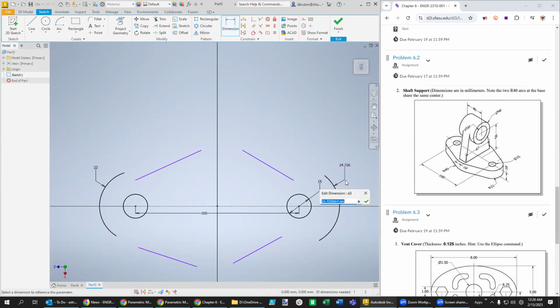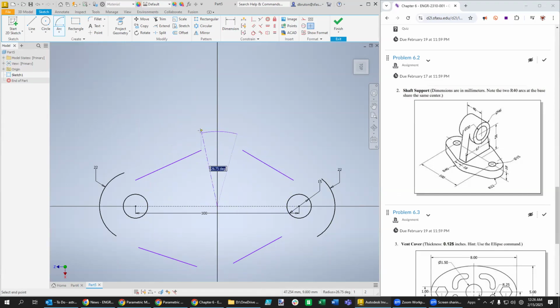And this one, what did we say that one was? 22. And I guess I'm going to assume that this arc starts here and goes out here somewhere, and that is going to be 44.